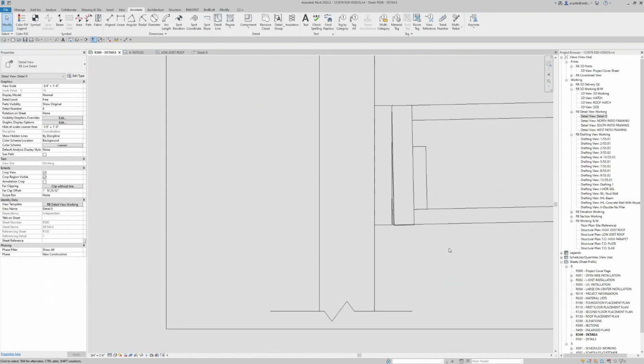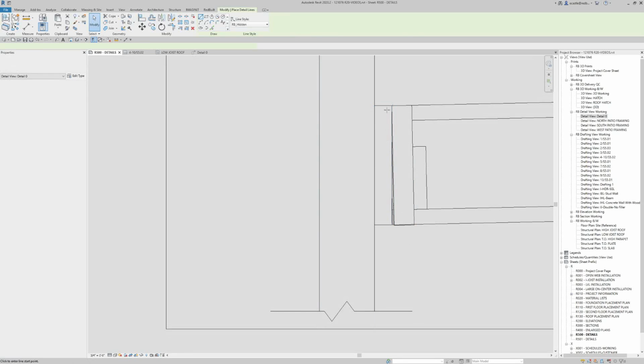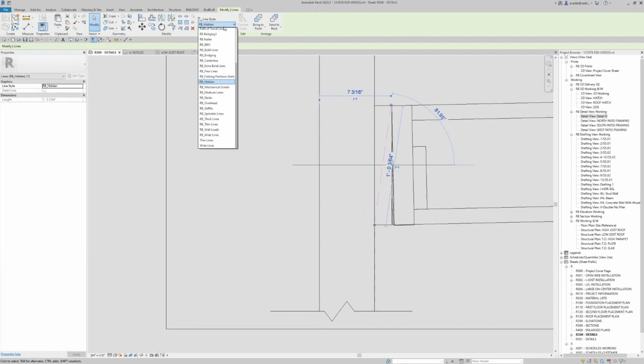So I'll double click in here, and we need the cut view on this. So drawing detail lines will help finish this up, making sure that you're using the correct line style.